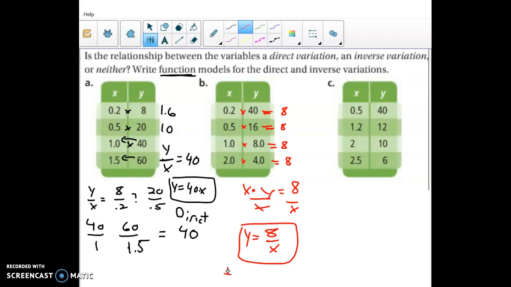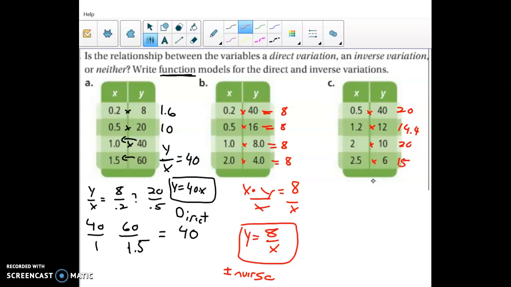But then again, this is inverse. This is like you have 8 cookies and you're dividing it among some people, and that's how much each person gets. That's what inverse is, a fixed amount divided by x. Okay, last table. When I multiply across, I get 20. And then I think this is like 14.4, and this one is 20. And then the last one would be 15.